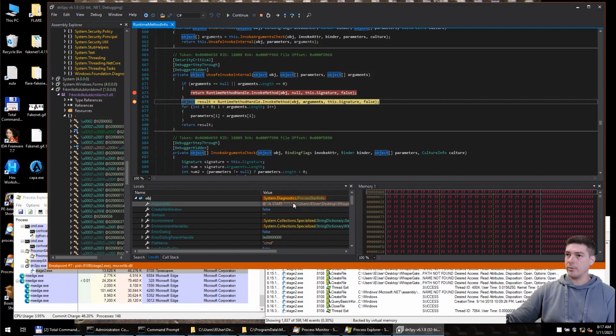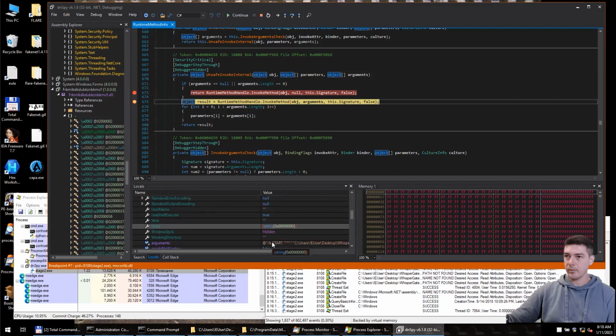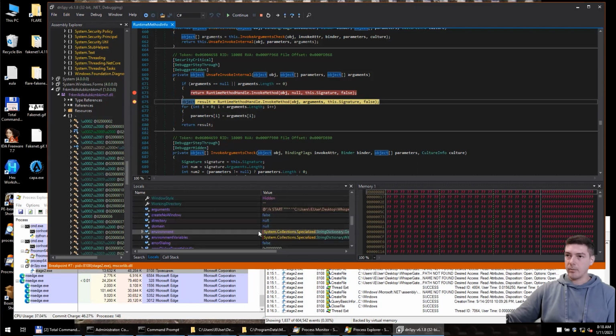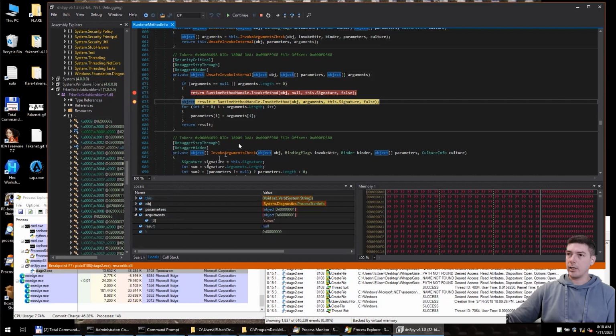It starts cmd.exe, then exits the command line and keeps running the spawned process. As for arguments, the verb is going to be set as runas. Then let's go further and see what other arguments are required. Another argument is UseShellExecute.